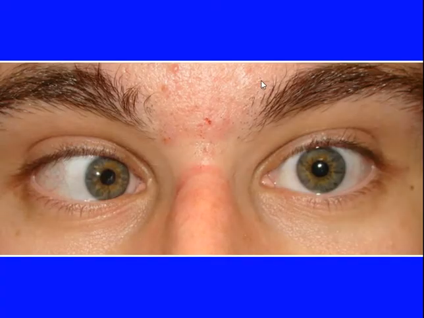So this is the picture that we saw before earlier in the lecture, and I think everyone would agree looking at this that the eyes do not look like they're aligned with each other. And the question is, what are we looking at specifically that tells us that the eyes are not aligned? So an answer that will often be given first by a student is they'll notice that there's a lot more sclera showing over here in the right eye than in the same location in the left eye, and that this asymmetry gives us an impression of the strabismus.